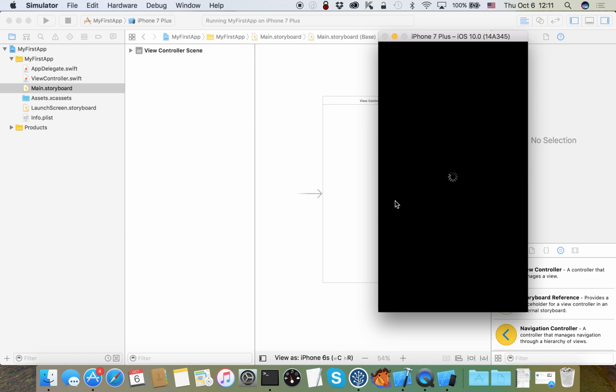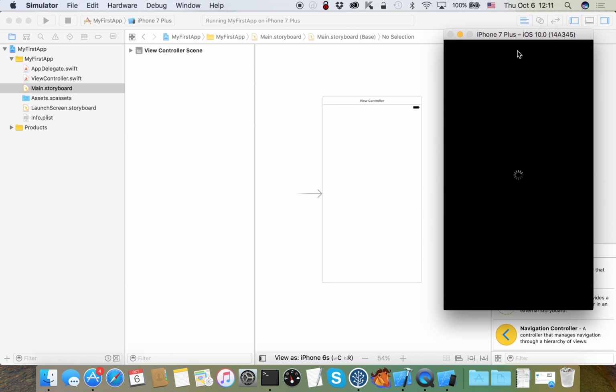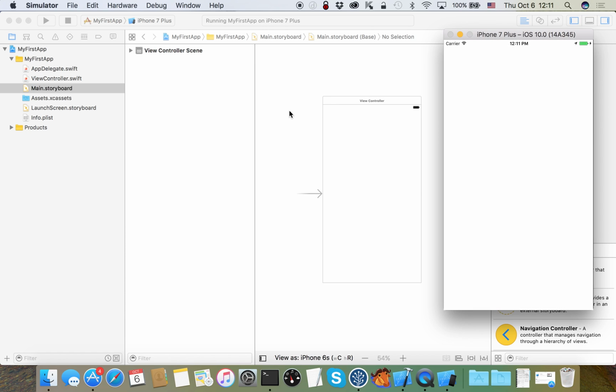So right now it's putting up the simulator. There's nothing to worry about. The first time you run a simulator, like if you've installed Xcode for the first time, or if you're installing a new app on it for the first time, it may be a bit slow. But subsequent times you run it, it's going to be faster. So it's taking a minute. While it does that, I'll show you other ways to run it.